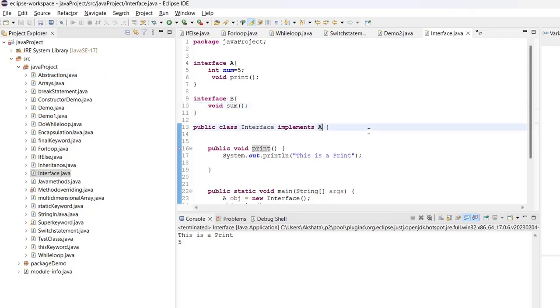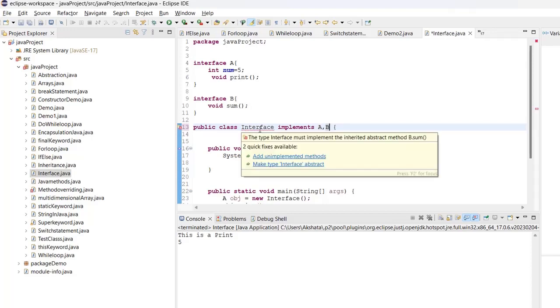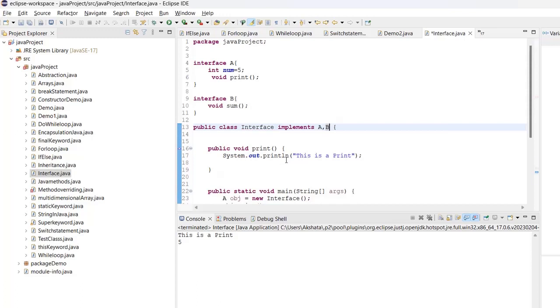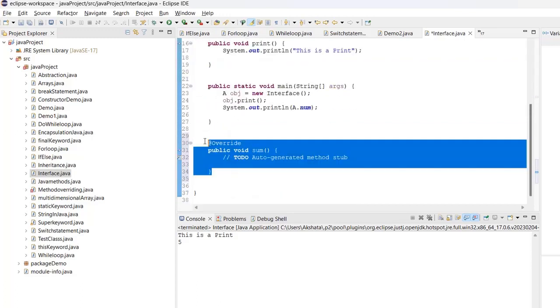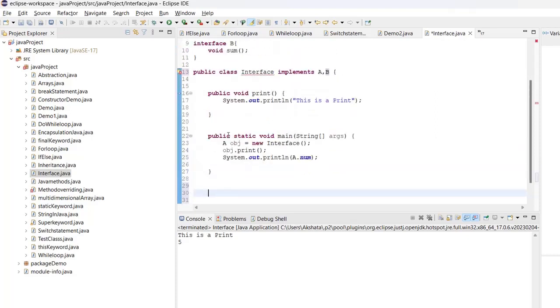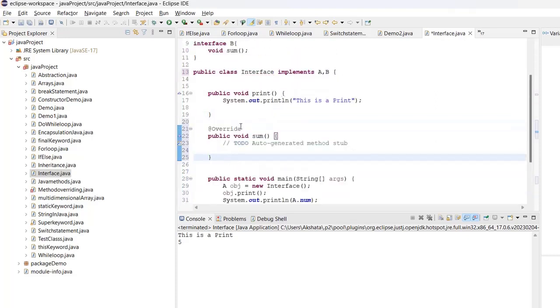Is it possible? Let's check. Yes, we are able to implement it, but it is saying that we have to implement the method which is present in interface B as well. So simply I can click on that. So it generated the method here. Otherwise, you can go and type it also.